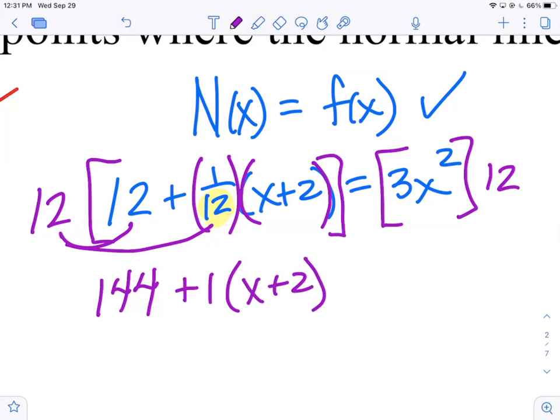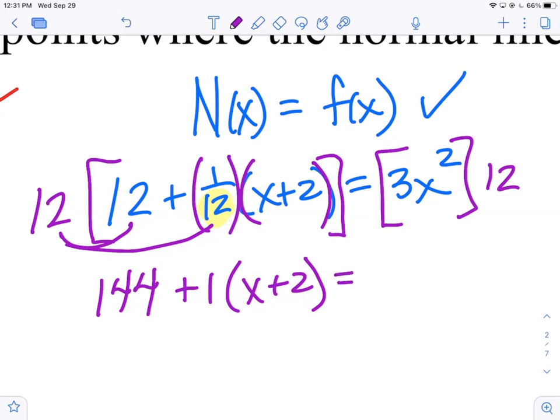Now, really, do I need to even put the 1 in the parentheses around x plus 2? No, because there's nothing to distribute. But I'm going to put them there just as an inventory line, because had that been like a -1, you would need to distribute the negative. Had it been like a +3, you would have needed to distribute the +3. And that's a place where a lot of students can make a careless mistake.